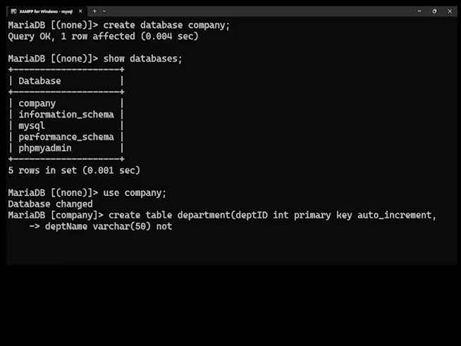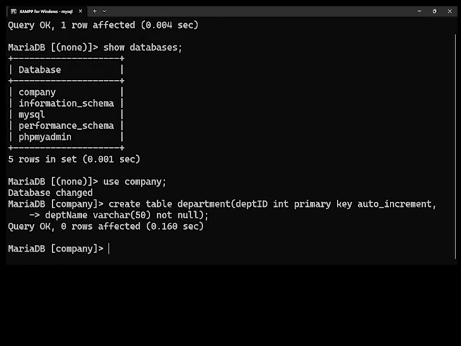If it is mandatory, I have to apply different constraints after I specify the column or attribute name and its type with length. Then I have to determine whether different kinds of constraints or rules exist. I have to put not null here. So I end here with a semicolon.